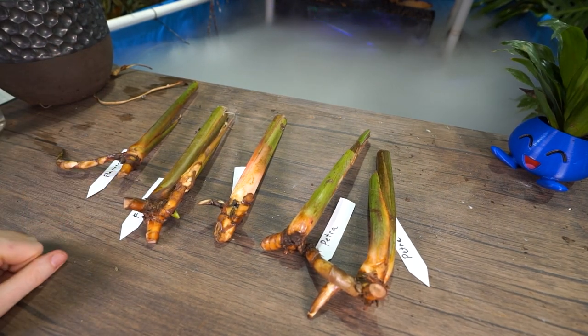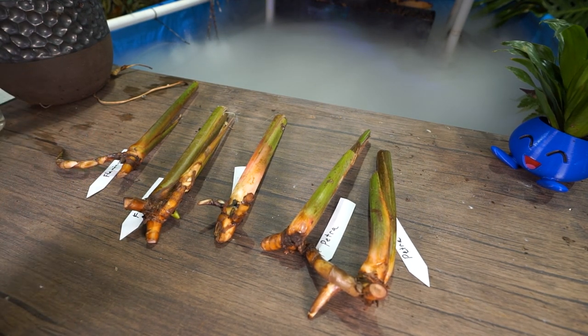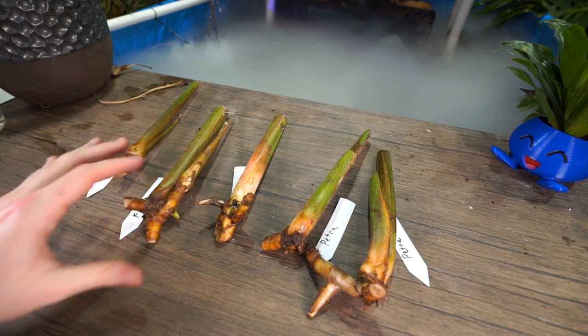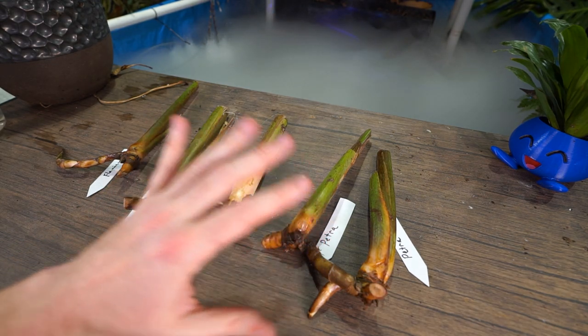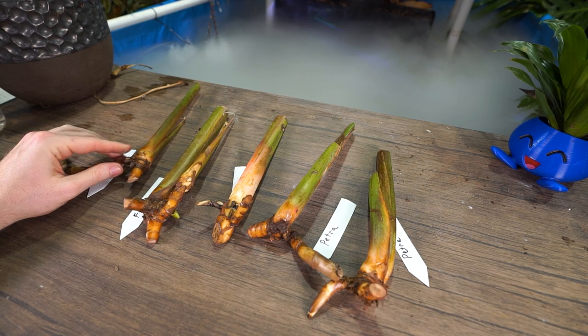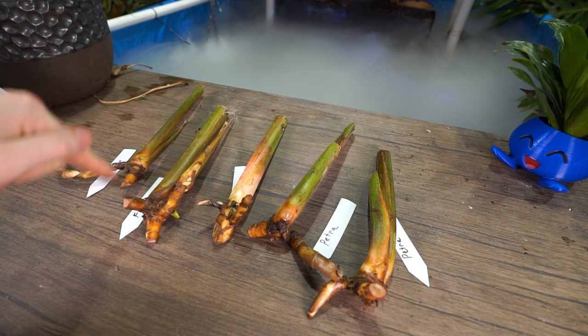Just the roots you get in the mail, things that can't go dormant. You got to get them growing right away. The first thing I like to do is after inspecting them, making sure that there aren't any soft spots. Don't want to see any mush or anything like that. If I do encounter a soft spot or some mush, then I cut that out of the plant.